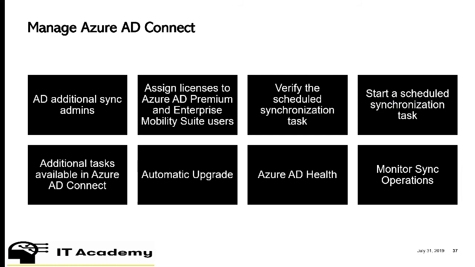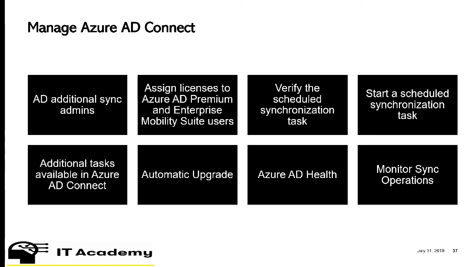There are a couple of administrative tasks we need to be aware of for managing Azure AD Connect. Now, Azure AD Connect itself has implemented some functionality that makes our lives a lot easier. For example, it'll automatically take care of synchronization for us on a schedule. It'll also allow it, if we tell it to do so, to automatically upgrade itself to the latest version to keep it supported. But there are a couple of activities that we need to be able to do as administrator to make sure that it's running correctly.